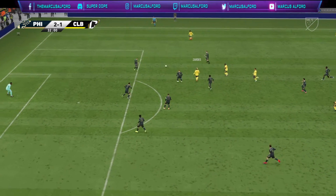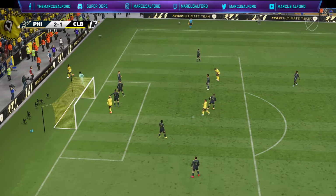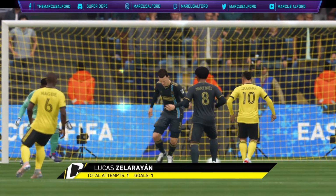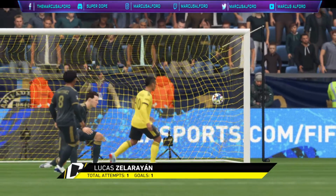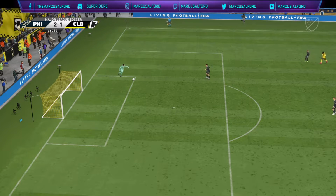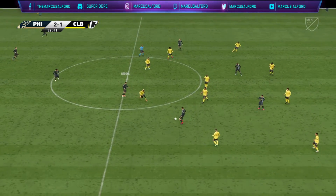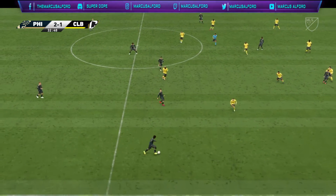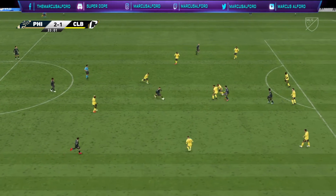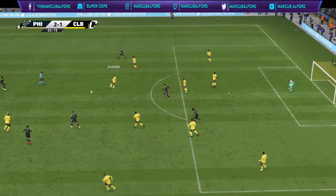Now, can they make something happen? Wasn't really under any pressure, but a goal kick it is here. So, getting close to the half-time interval, and it's going with home advantage, albeit not by a lot. Stuart, what have you made of what you've seen so far? Well, it's been a good watch so far. Both sides have tried to play on the front foot, but they do look more threatening in the attacking areas. And in my view, they deserve to be in front. Splendid defending, and it needed to be.